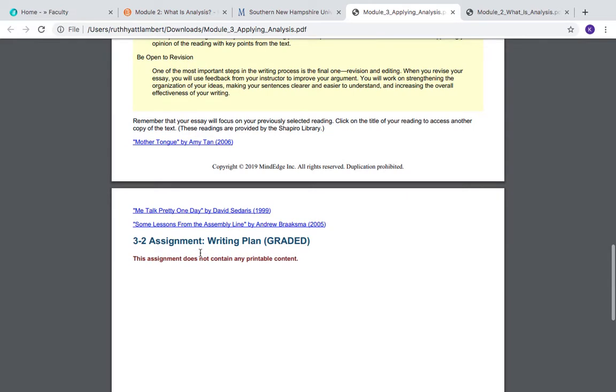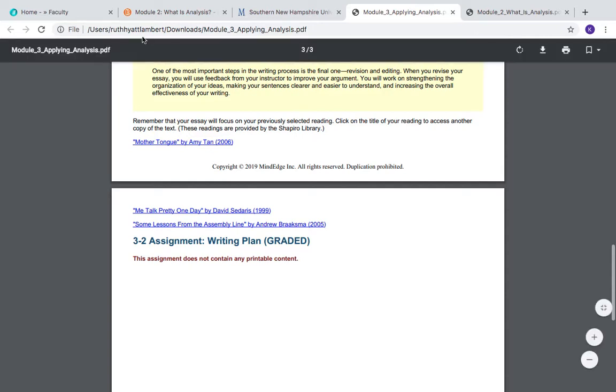Now, the first assignment that you need to do is the 3.2 or 3-2 assignment, the writing plan. The writing plan is very similar to the journal that you will have done for Module 2. Do these assignments in the sequence I'm laying them out.